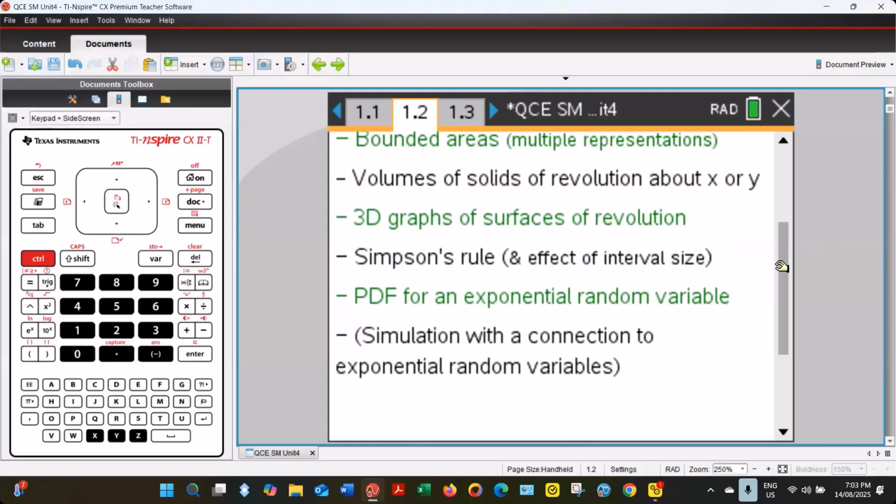If time permits, we may also have a look at something which is vaguely related to the exponential distribution from the simulation, which is from topic 5, but it's mainly focused on topic 2 tonight.